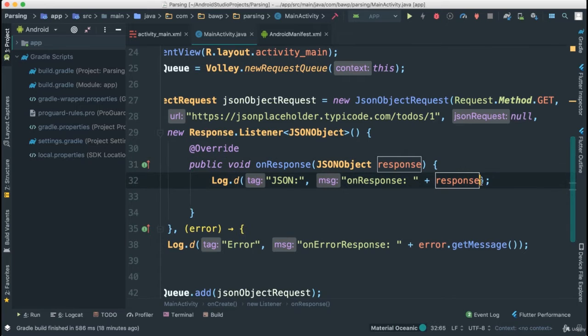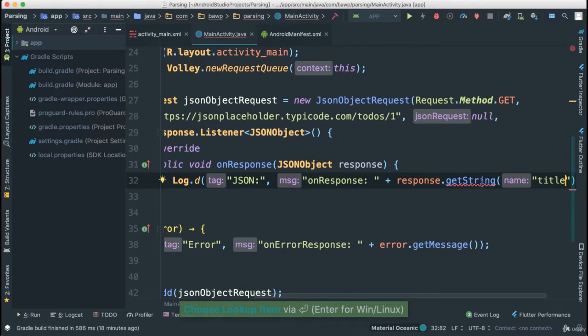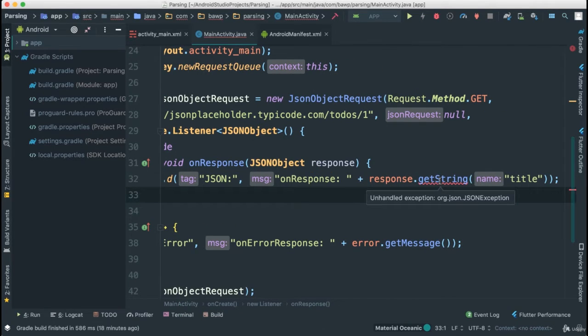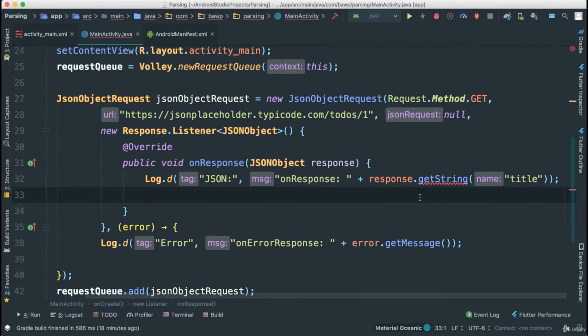Okay, so at this point here, I can just come down there, say dot get string, and pass the title like that. Now it's going to complain a little bit here, because we understand that there are times whenever we're dealing with a JSON object, which means we're getting stuff from the internet. And even though we have taken all the precautions that we can, using Volley here, there are times when things won't work as expected. And so whenever we are trying to get something from a JSON object, it always gives us this kind of exception warning that says, hey, this could go wrong. So we need to put things in place here, that way, if something goes wrong, there are ways in which we can fail gracefully.